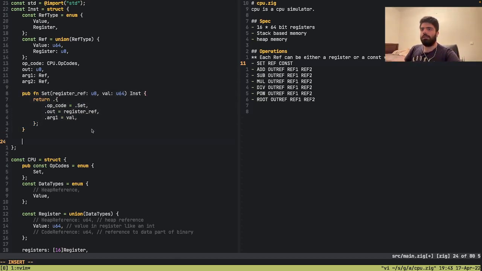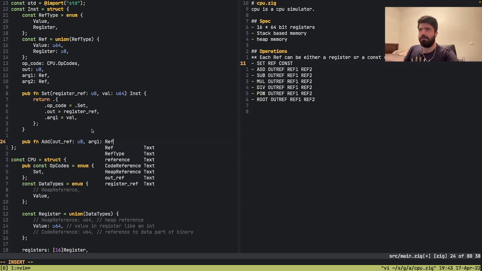Okay, I also do the add instruction. So the add instruction needs outref, which is U8, and needs arg1. Arg1 is tricky because it's actually a ref itself. Arg2 is also a ref.